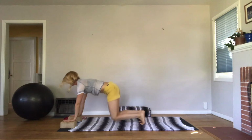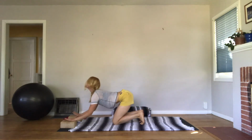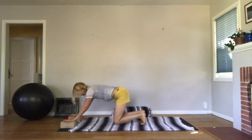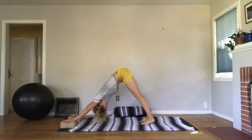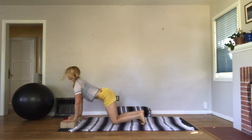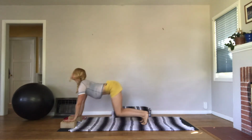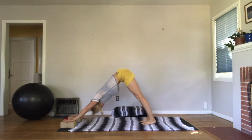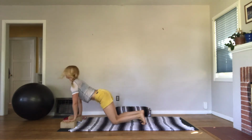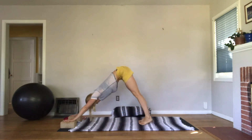So come forward, drop the knees into tabletop position, drop the belly, lift the heart, gaze up. As you exhale, press the mat away from you, send your hips back into downward facing dog. Continue to flow through this, undulating the spine forward, coming into your cow posture. And as you exhale, tuck and round, pressing back into downward facing dog. So just continue flowing through this, following your rhythm.